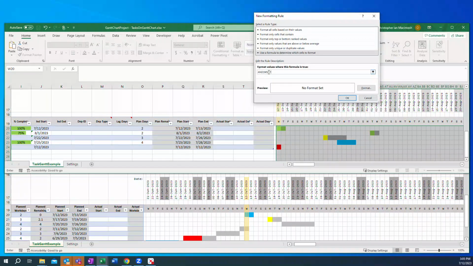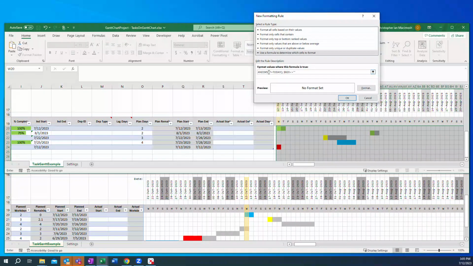W17 equals today, and we only want this to show up on the rows that have a task in them, so we're going to test $B20 is not empty.